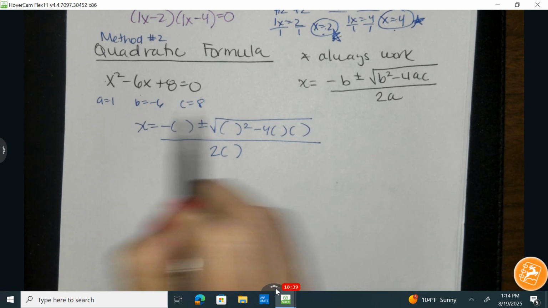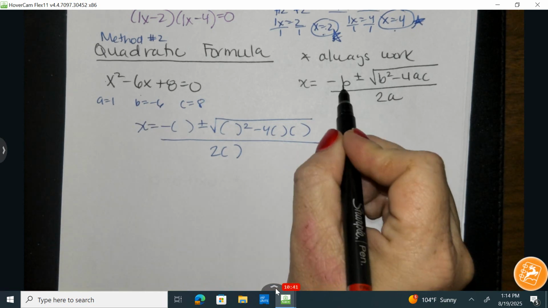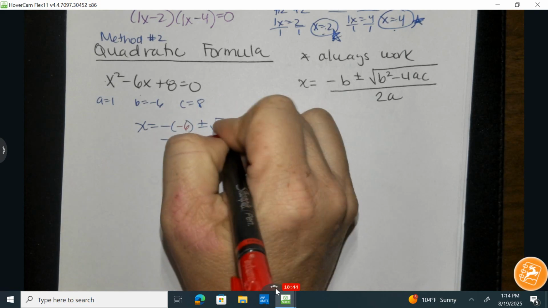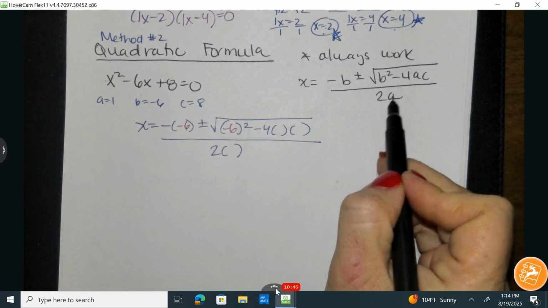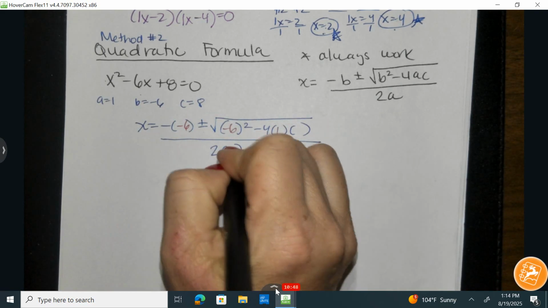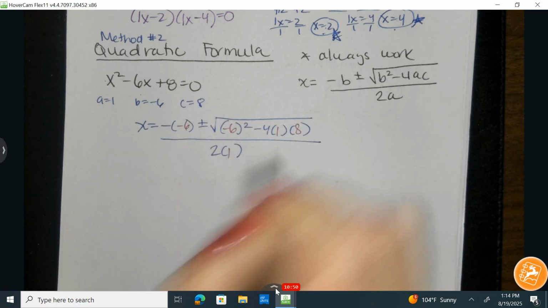Okay, let's drop in here. Let's go with B. So I have a -6. I'm going to put it in these two places. Here's a -6 and a -6. Now A is going to be in the top and bottom. A is a 1. A is a 1. C is going to be in back. And let's go here. Remember, 2 negatives equal a positive.